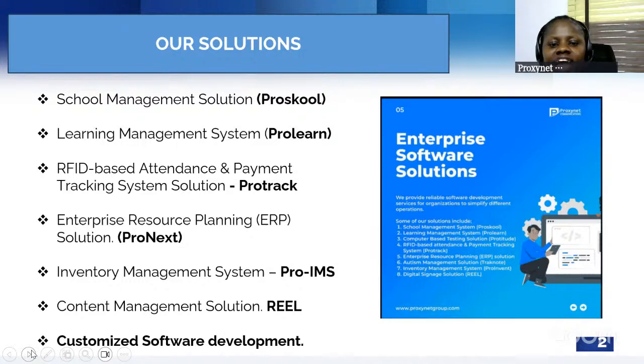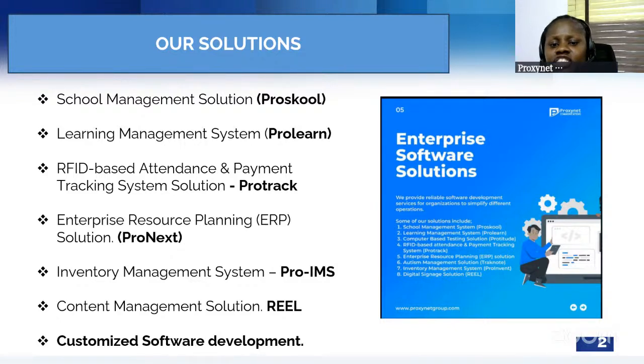We also have an RFID-based attendance system called ProTrack. So ProTrack helps you to track your students. For example, it creates a level of security in the school. So schools can track where the students are in the school. Parents can also track where their students are in the school. So this is very seamless.